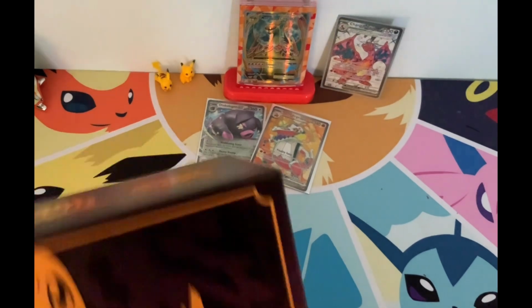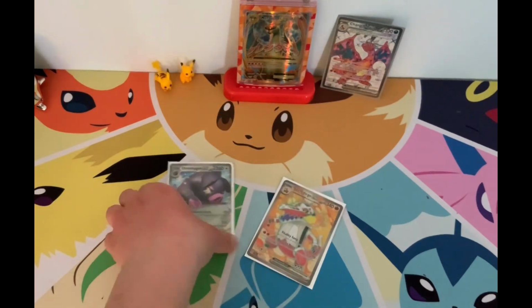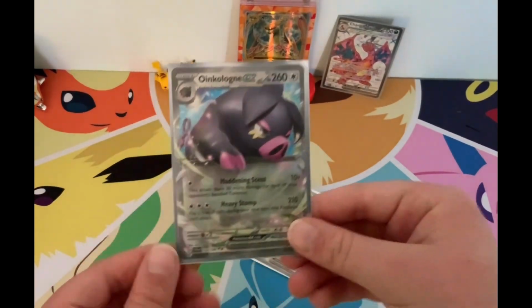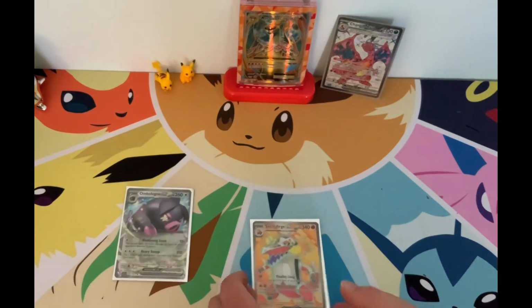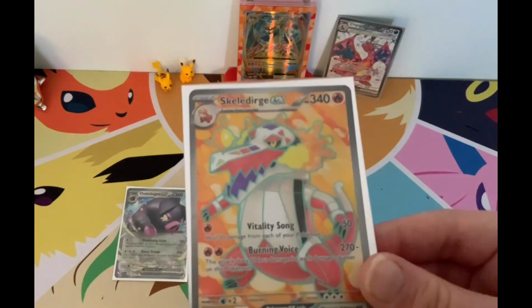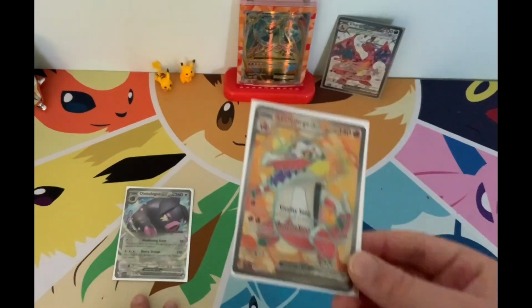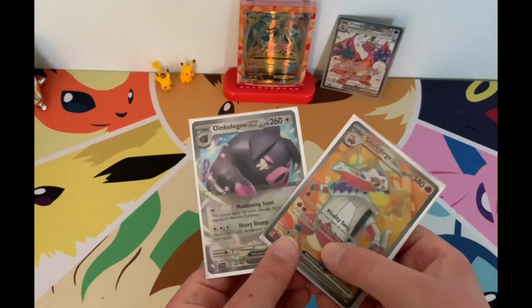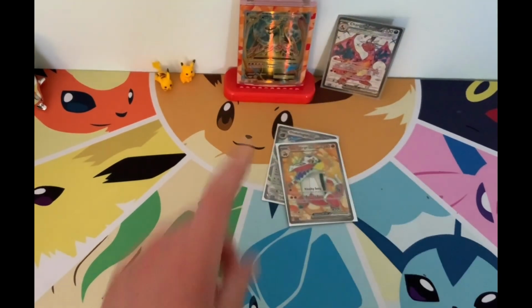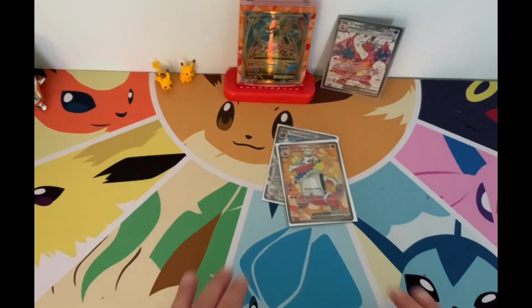I wonder what we have in the last Scarlet and Violet pack. Here are two pulls. We got Oinkologne EX. And we got a Skeledirge EX full art. I'm really excited about this one. I've never gotten full art in a long time. Not in video though. These are our two pulls. All thanks to Mega Charizard EX, Crystal Charizard EX. Yes.